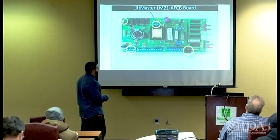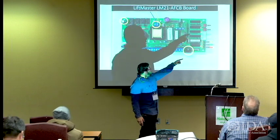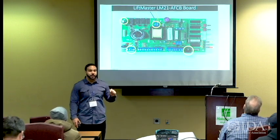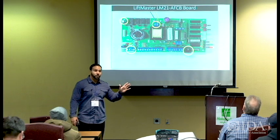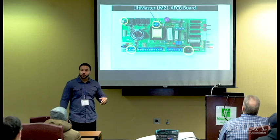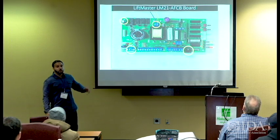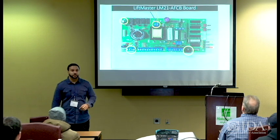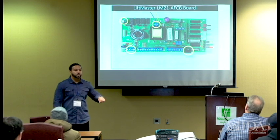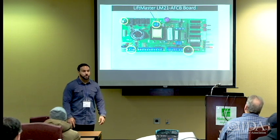This particular unit is monitored at all times. You do have a reset button here and a test button, so you can test it at the unit. It also comes with a test key switch at the bottom of the floor so you don't have to climb on anything. When you want to do your annual testing, or if they want it done twice annually, you just go to the wall, turn the key, the door will close and the alarms will go off as if it's an actual fire. Once you turn the key back to the normal position, it's clear, push the open button, and the door will go back to the open position.